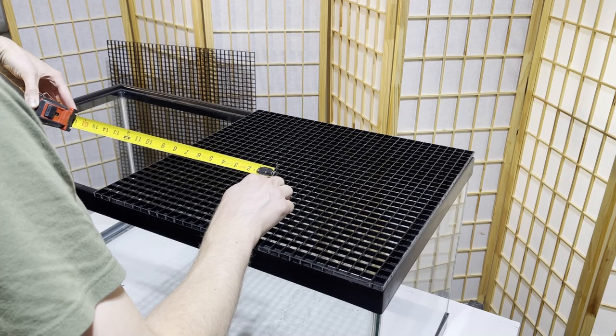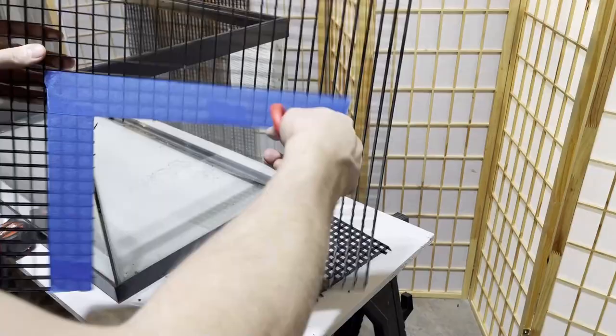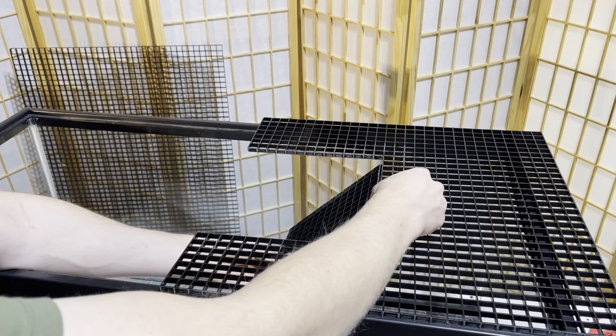The next step is to determine what you need to break to make your ramp area. Now, the ramp area is a little special because you're basically going to be breaking off what you're gonna be using for your ramp. So you need to be careful in two ways here. You need to be careful on the overall basking area that we just made, and you also need to be careful with making sure that ramp piece is still one piece and you haven't broken off extra ligaments that you shouldn't have. You can see here I use tape as a template, a guide, so that I wasn't overdoing it.